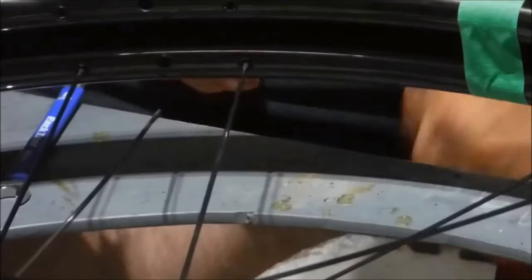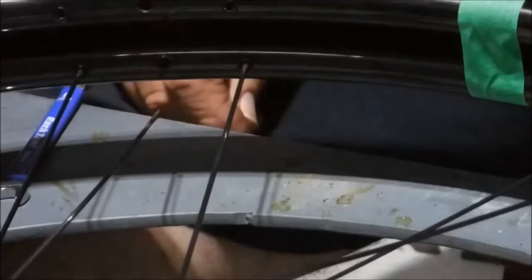until we get it loose enough that we can do it with the fingers. Okay, so I'm on the last spoke now on the rim transfer, and one thing that I have learned the hard way is that you have to be very careful not to push the nipple out of its little pocket, because it doesn't take very much pressure, and it unlocks it and pops it into the rim.